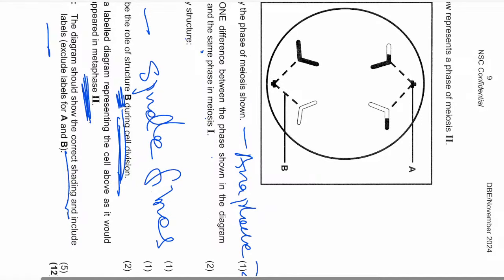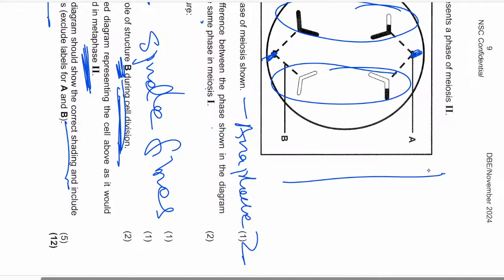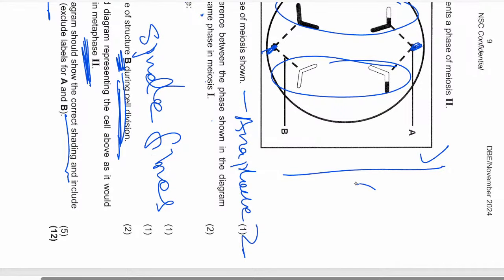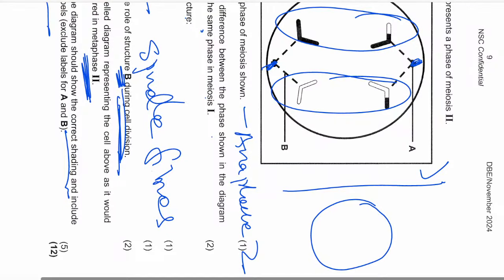Then you turn this paper like this. Because now they said, which phase is it? They said metaphase 2, meaning that I just bring it back. Yes. So these chromosomes were like this because the spindles are like this. You understand? Meaning that this was one chromosome and this was another chromosome. So you put the caption. So that is the first mark. The second mark, you draw this chromosome whereby you bring the chromatids together, meaning that that chromosome was like that, all of it is black, and then another chromosome was like that, but this one is shaded. All of it was shaded like this. So that is the first mark. Yes, it was shaded like this. So that variation was very important. Yes.